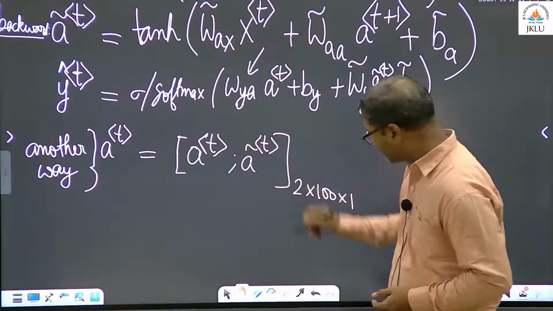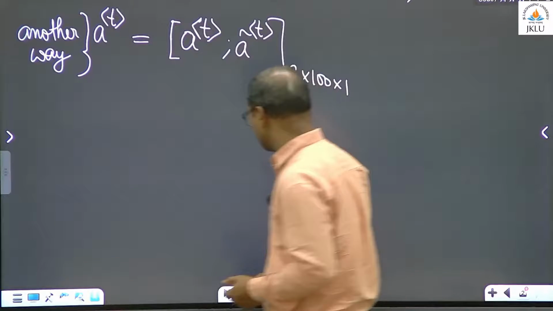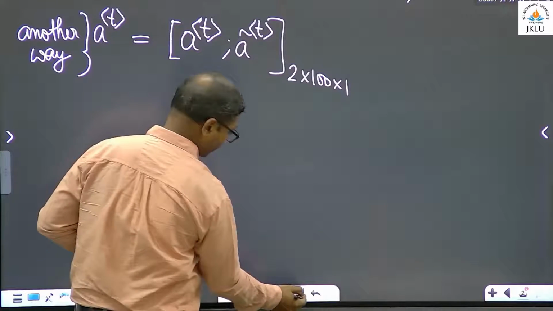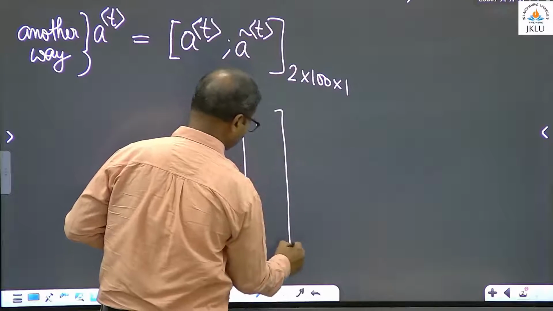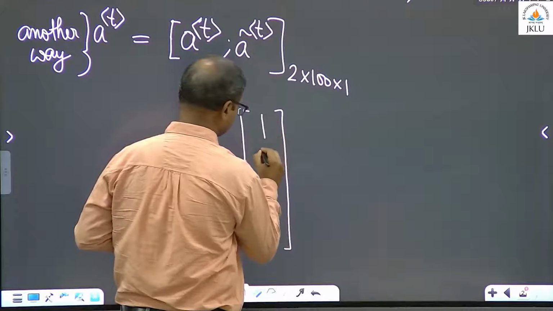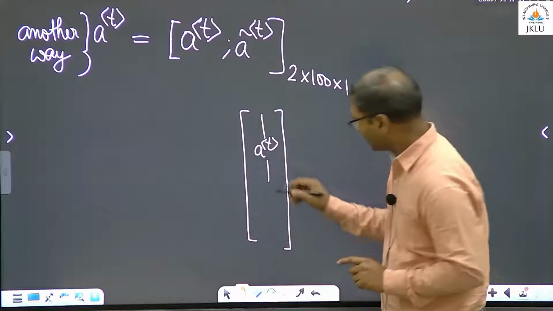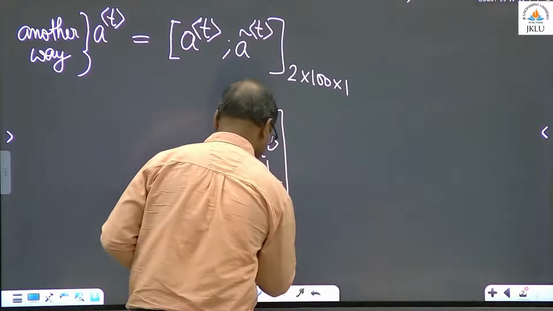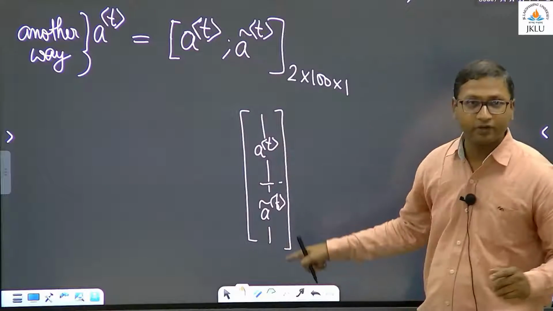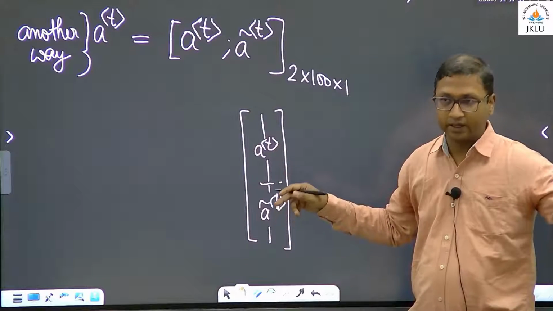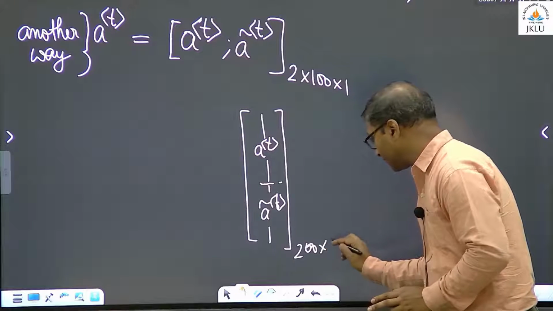See, if you concatenate this one, I did not really want to go into this, but this is just another way, otherwise they are the same thing. So you have this a_t, so this is my a_t, okay. Now this is a tilde t. So what is the dimension of this particular vector? 2 times a_t, and for us a_t has been 100, so this becomes 200 cross 1.